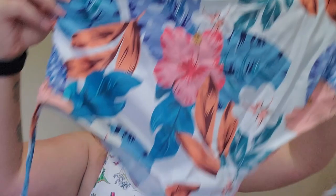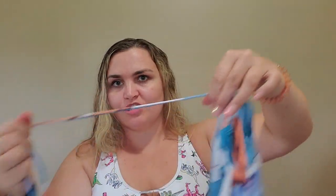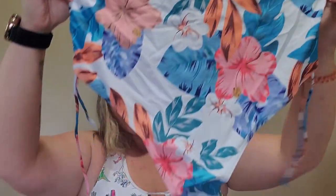Oh yeah, I remember this one. And then these are the bottoms — they're high-waisted and adjustable, so you can tighten up the sides if you wanted or keep them long. Looks like pretty full coverage in the back. And I believe this came with a long-sleeve cover-up. I'm excited about this, you guys — let me get up and try this on, because this is probably the one I'm most excited about. Well, the dinosaur one was really cool though.